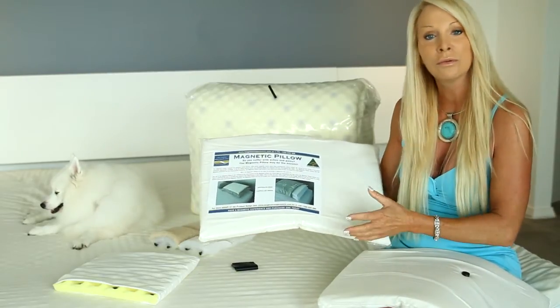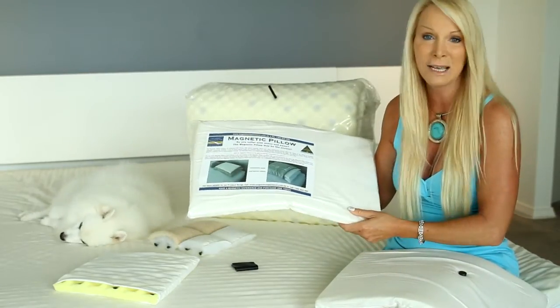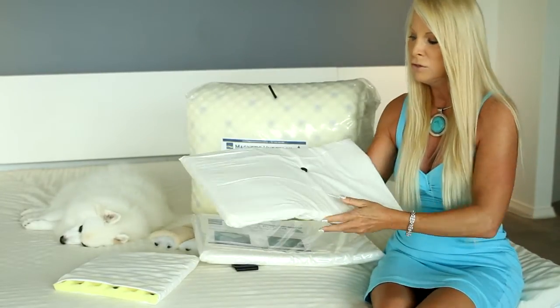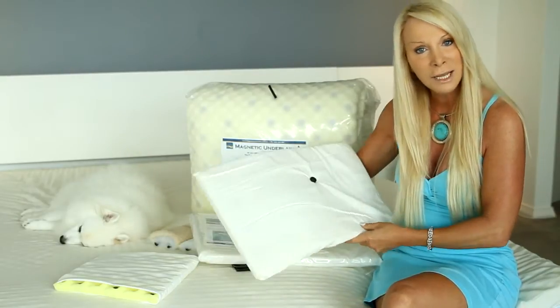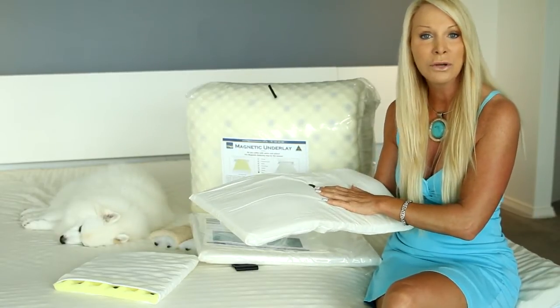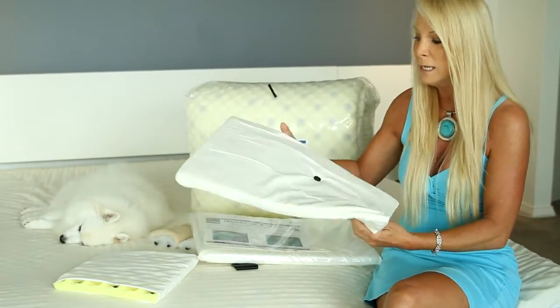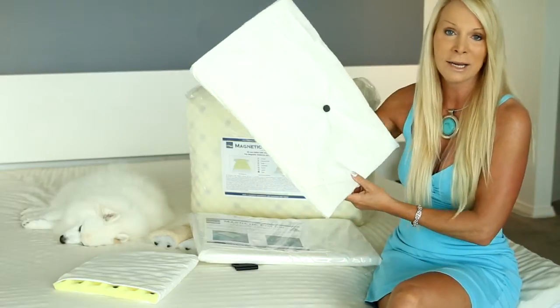With the underlay you also receive two extra gifts. The magnetic pillow comes with the underlay, and if you're ordering a queen you receive two pillows. It's our top seller, valued at $90. You can use these pillows not only in bed but throughout the day — on the lounge, under the hip and thigh, behind the back while driving, in the office chair, or under the feet.